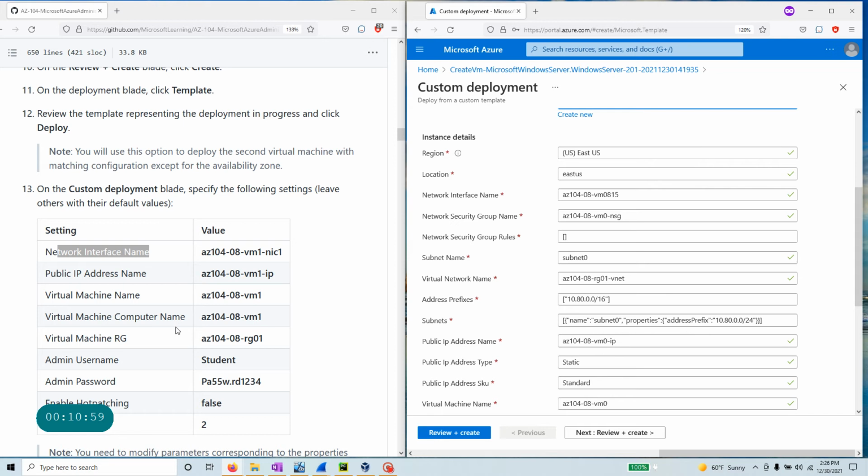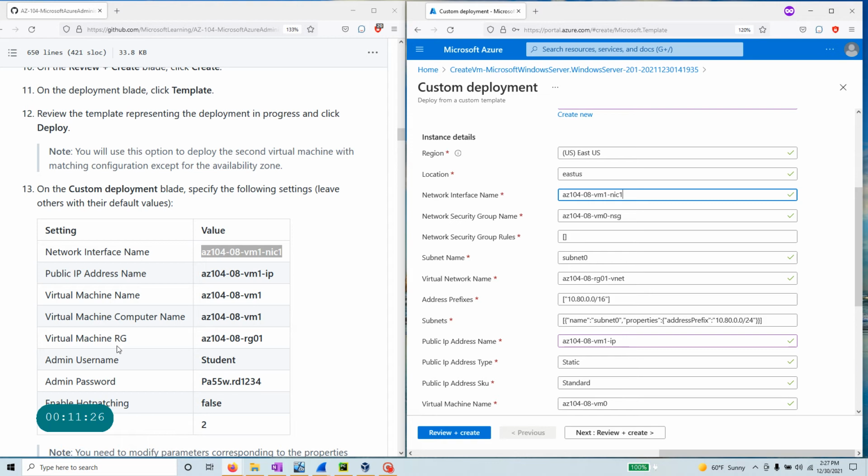Okay, so the other one was VM0, so this one is going to be VM1. So we're going to change that from VM0 to VM1. So that is the public IP address. So the NIC, the NIC network. What is the network interface name? Network interface name. I'm going to change that to this. Network interface name is this.